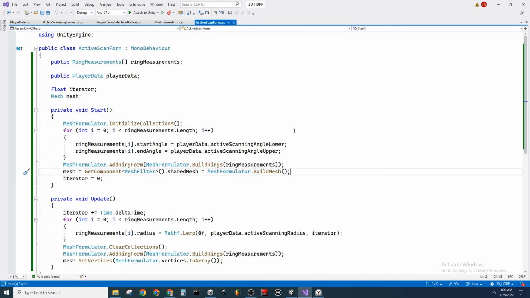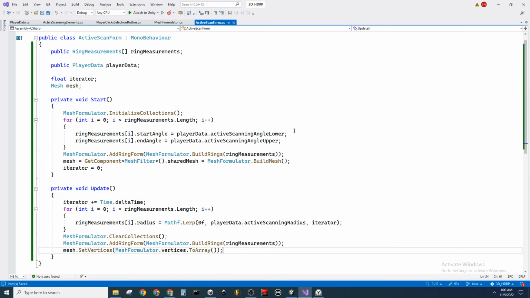And then a ring form is added to the mesh formulator data structures, and then they are built onto the mesh component, which we actually cache for later, so we change the mesh values only. Kind of doing the same thing, we just clear the collections, assign a new array to it, and we basically just generate a new array from the mesh formulator list, and that gets converted into the array that gets set to the mesh.